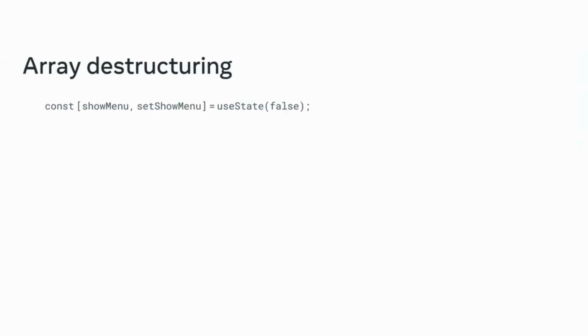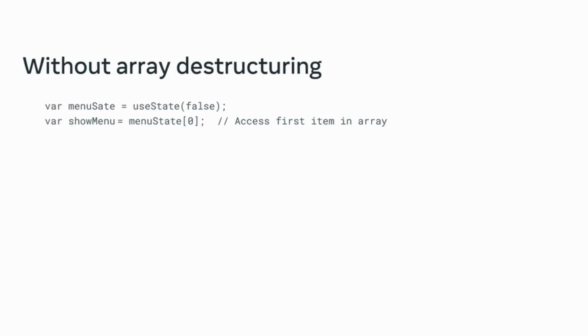You are probably wondering what exactly this code does. Well, it's actually doing something that you've likely encountered before. Notice that the convention is to name the state variable and the setter function using array destructuring. When you declare a state variable using the useState, it returns a pair which is an array with 2 items. Without array destructuring, the code would be long and cumbersome.